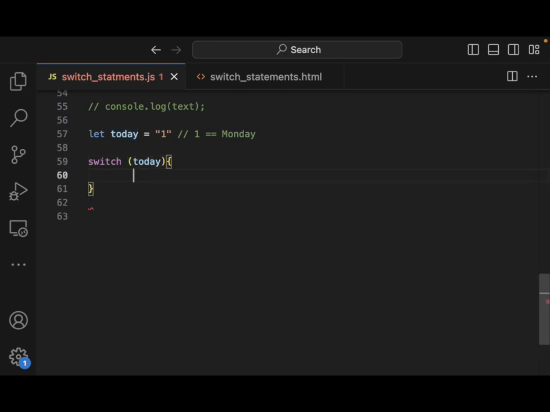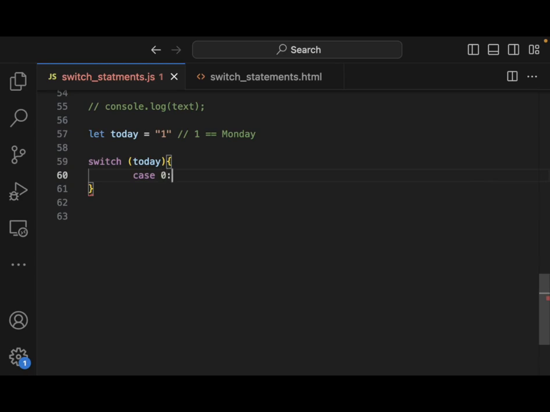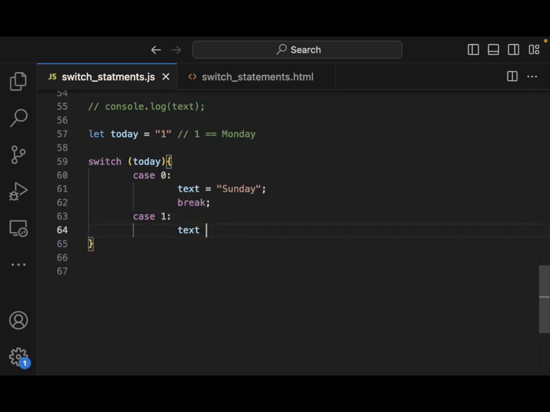And here we did case 0: text is equal to Sunday, and we need a break in there. Then case 1: text is equal to Monday, break.